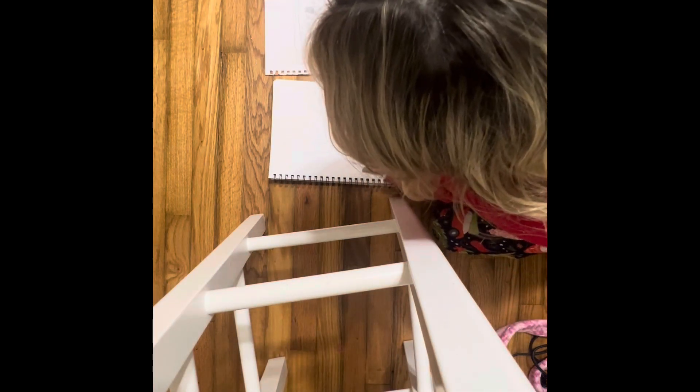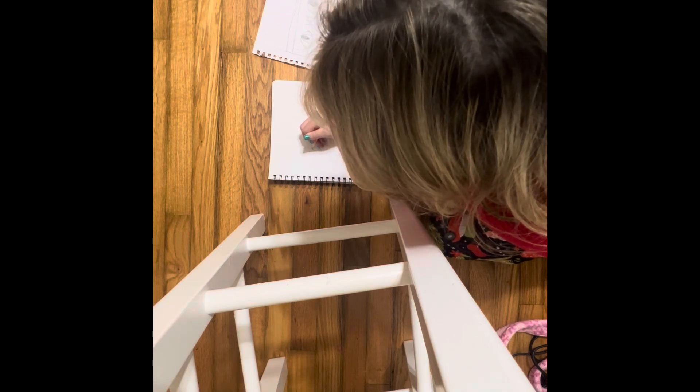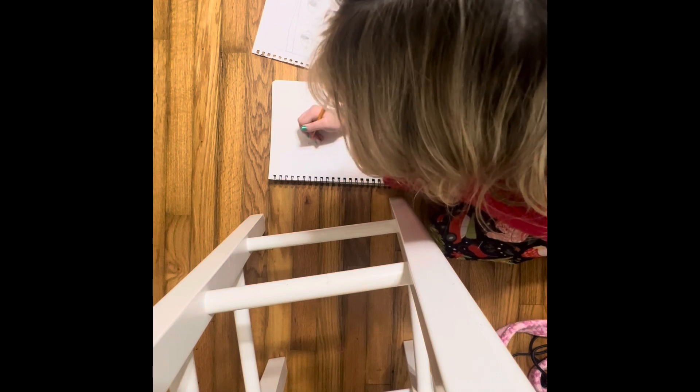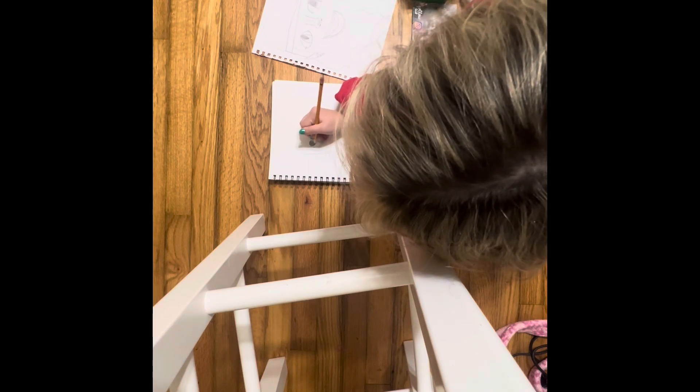First, what we're gonna do is draw the head — I'm just gonna quick sketch it out. Okay, now that you've got like a U shape, I'm gonna draw the eyes. I'm gonna draw big circles, then like a circle in there and then another circle up top, and I'm just gonna go ahead and curl that in.